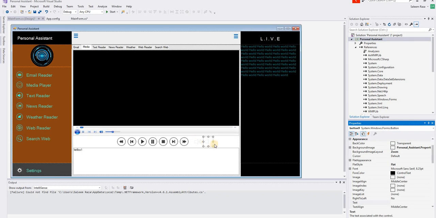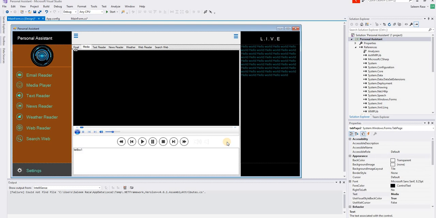Okay, now we have the speaker icon. But we cannot see it because the speaker icon is white. For this we have to change our background color. Select your tab, this tab, then click on the pages, and then click on the form here in the middle of the page.